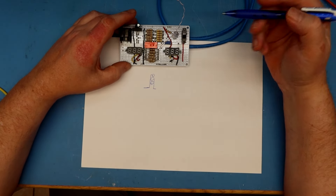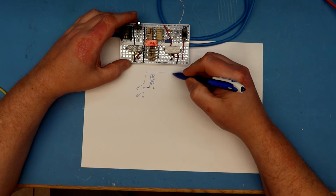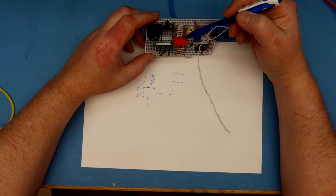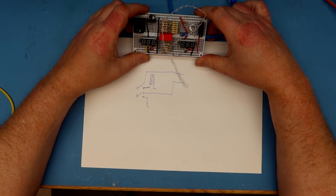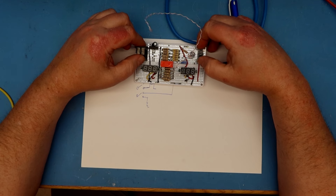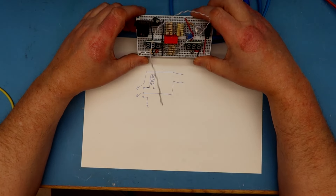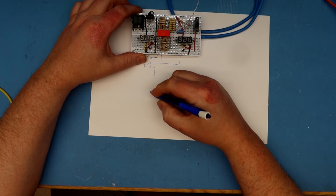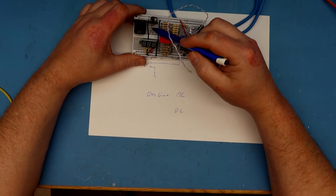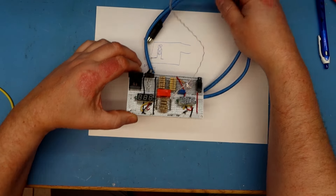A relay switches in these loads; otherwise the signals go straight to the C64. The switching is done by the DC power, so if the power supply doesn't have working 5 volt DC, the relay won't work either. What I really need to do is break one AC line and one DC line and put an ammeter in between. The voltmeter I'll just connect here for the AC, and I think down here for the DC 5 volt.